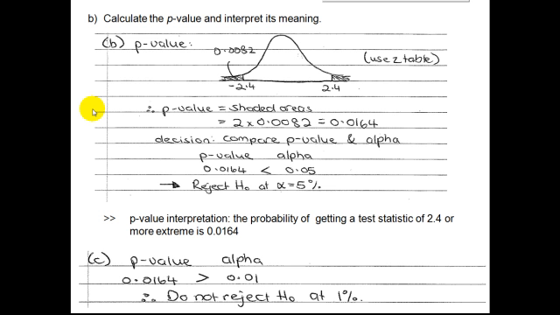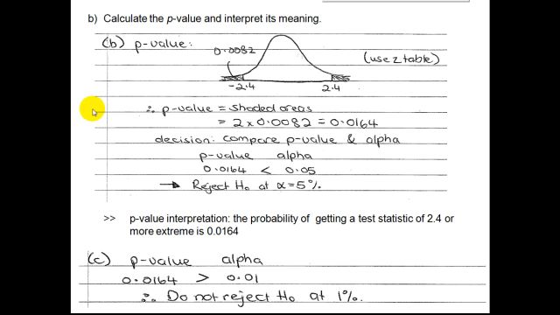In terms of how we would actually use that to come up with our hypothesis test decision, well, remember we can compare p-values to the alpha. So in this case, our alpha was 5%, that was the size of the reject region. And because our p-value fits inside that, because the p-value is less than alpha, we reject the null. It's exactly the same decision as we got in part A. So part of part B is to show you that we end up with the same decision. It's also just to remind you how to do these calculations.